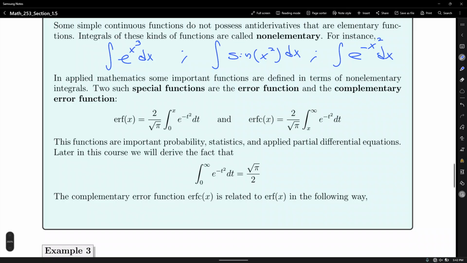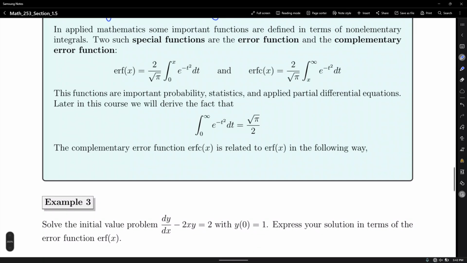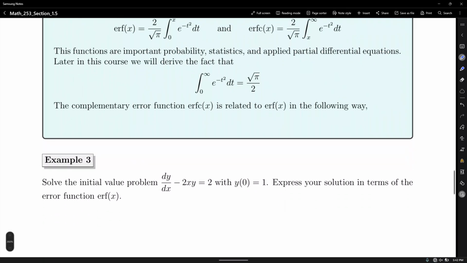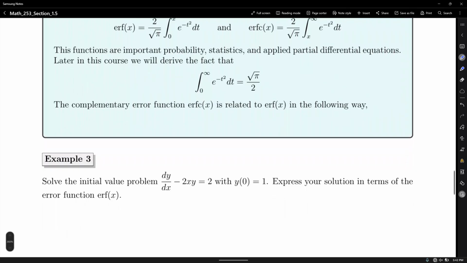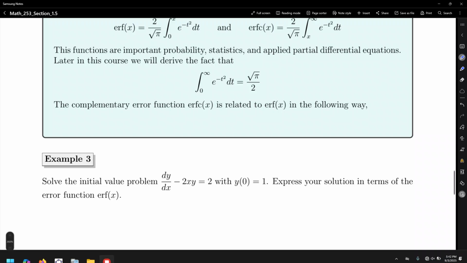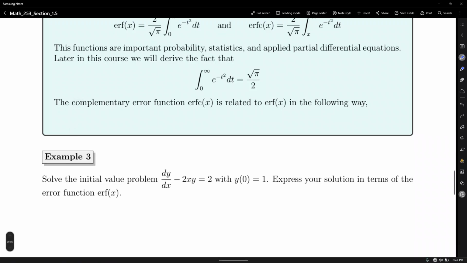Well, it's probably going to be the funkiest lecture you will ever have, because it relates to things that look totally unrelated. It's also related with the factorials, and then it relates to the Laplace transform, and that's just crazy. These two functions are related by the fact that the error function erf of x plus the complementary error function erfc of x add up to 1.